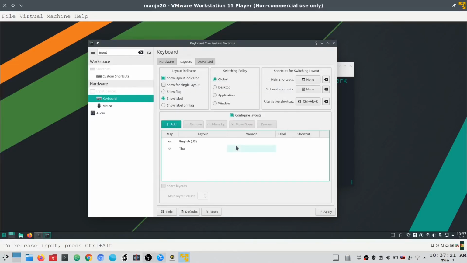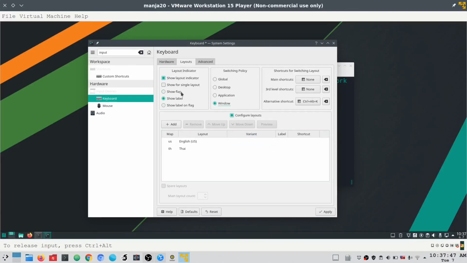Click OK. So how are you going to change that? I'm going to change it just per application, or maybe per window. Alright, window. I will change it just per window. So in this window I use Thai, in another window I use English maybe. And you're going to show the flag right here.